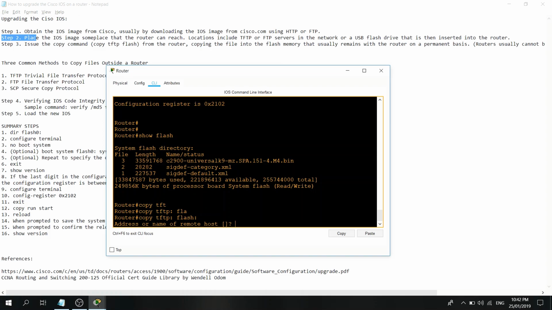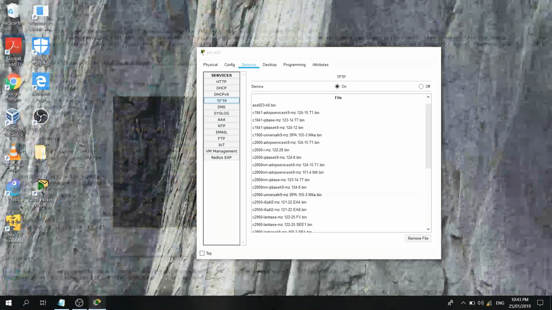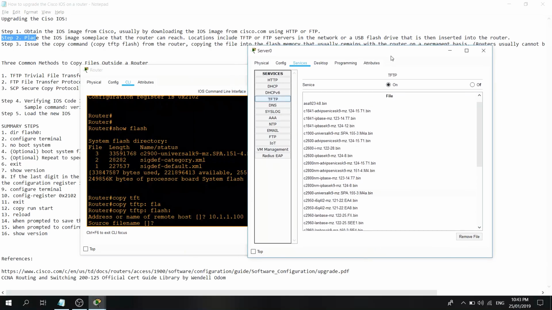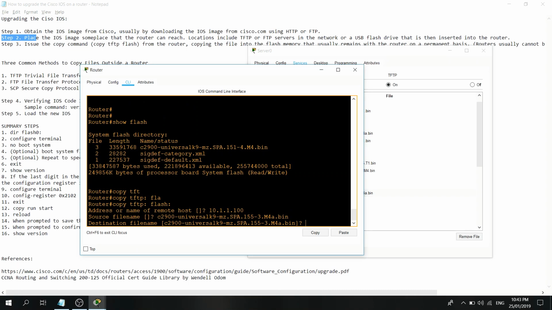The IP address of the TFTP server is 10.1.1.100, and the source file is the new IOS. So I'm going to do a Control-C and paste that in here. And destination file name, so I'm just going to hit enter. By default, if I hit enter here, it's going to use this file name here.